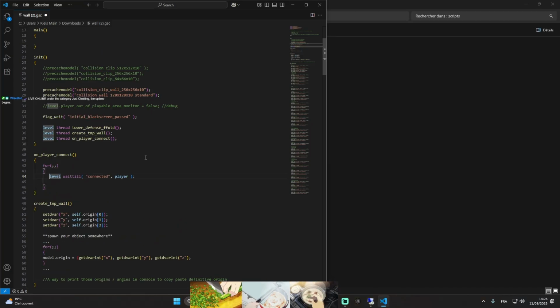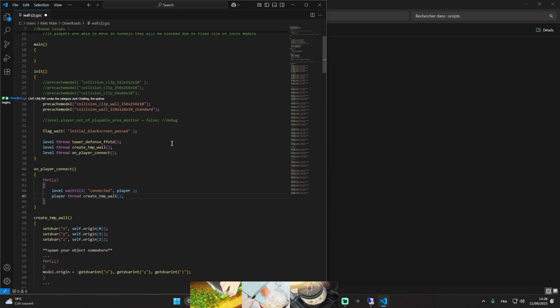So here we wait for a player to connect, and it also gives us a variable. Now we can use this variable to call a new function, create TMP wall if we wanted to. For each player that connects, whenever they connect, it will start the create TMP wall function.